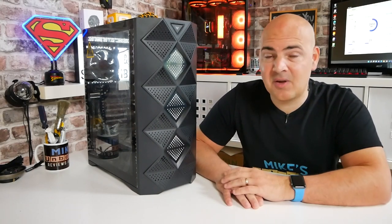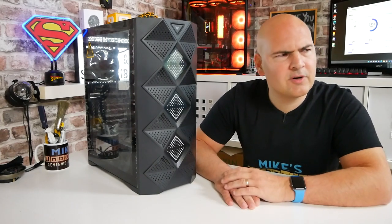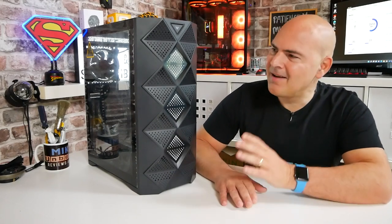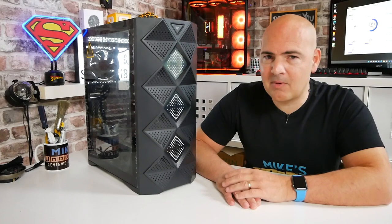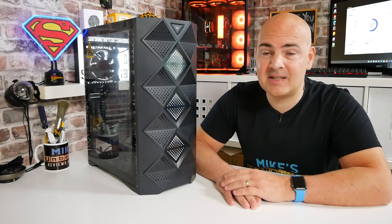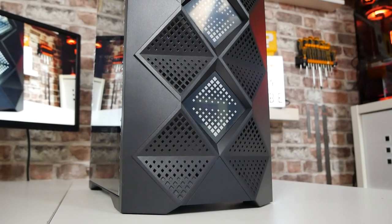Okay, so this is a new case from IONZ. This is the Kessho, which I think means crystal in Japanese, possibly. I'll have to look that up and validate that. But this is a new ATX gaming case from them. Retails at the moment at around £37.95 on the pcgamingcases.co.uk website, which is part of the IONZ branding.